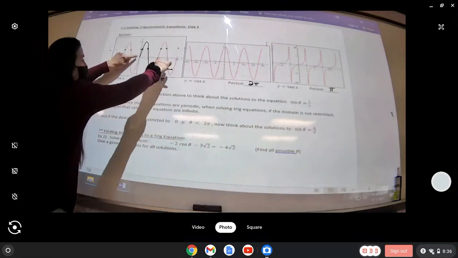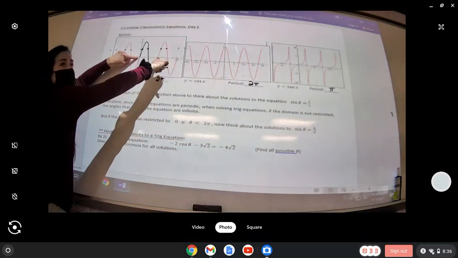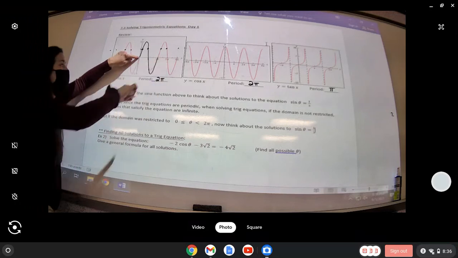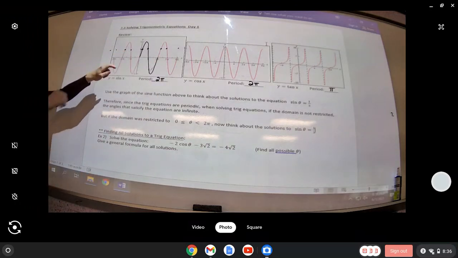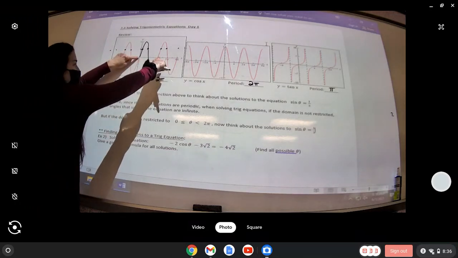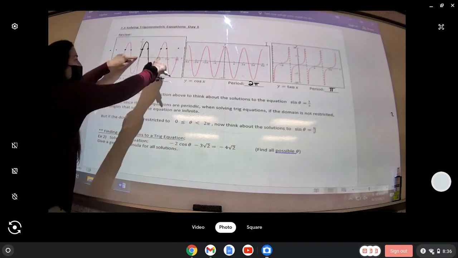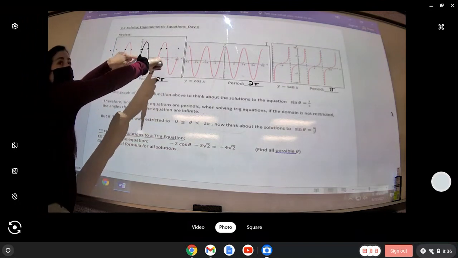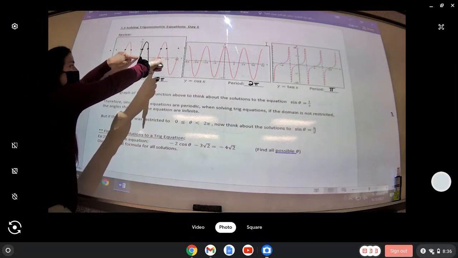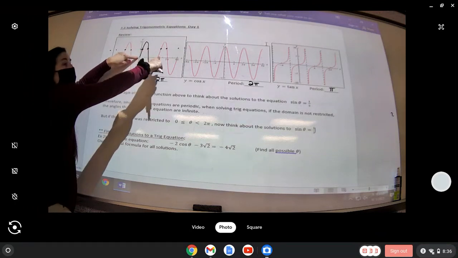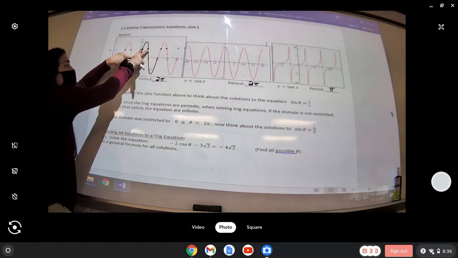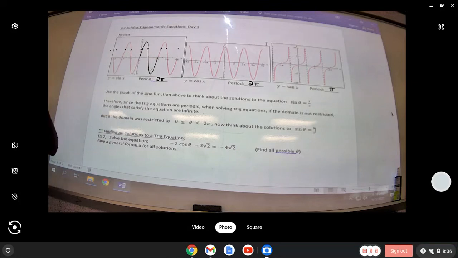So guys, now you'd only have to look at one sine curve and find the angles that make this true. So look at it again. If you are only looking at one sine curve, not all of them, how many angles make the equation sine theta equals 1/2 true now? Well, guys, now on one sine curve, there's two angles that have a ratio of 1/2.